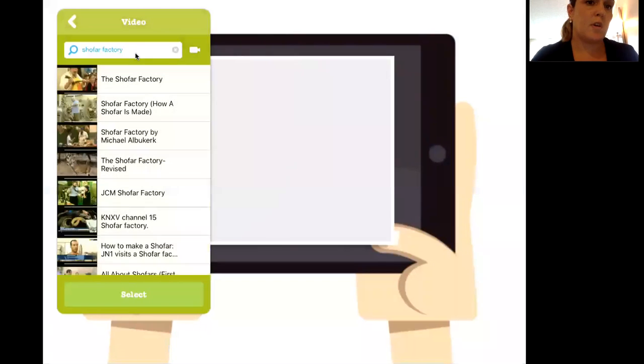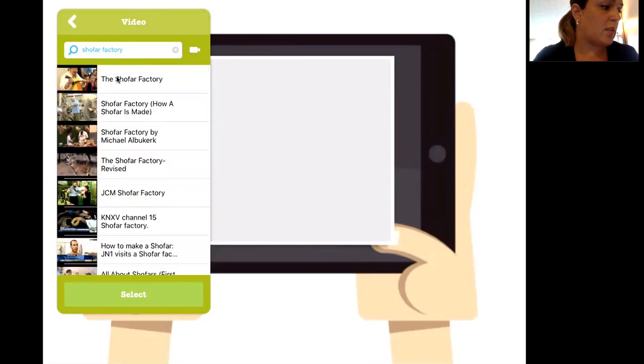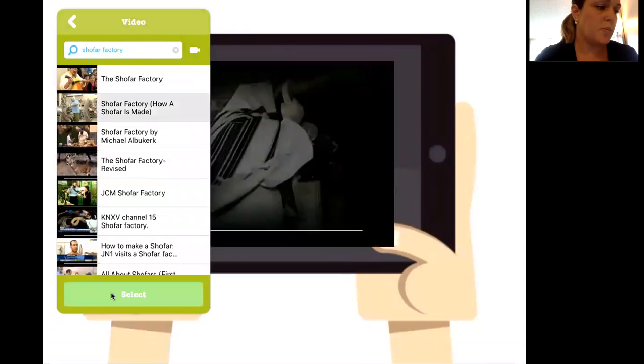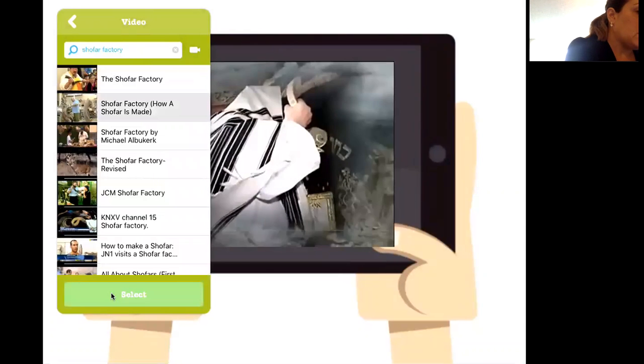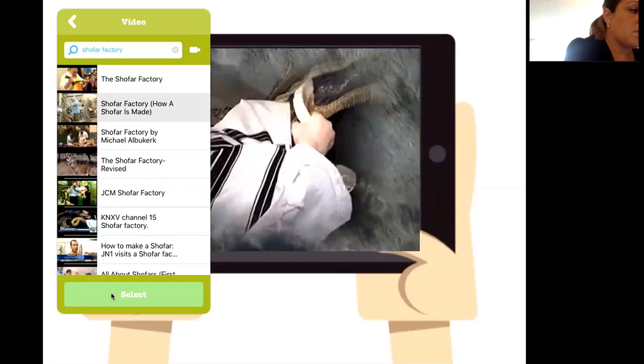Tap your finger to open it up. Okay, and here you can actually browse through and select the one you want. So I want to use this one, how to make a shofar. So you tap it and then you select it right here. And you can use your finger to adjust it on the screen.